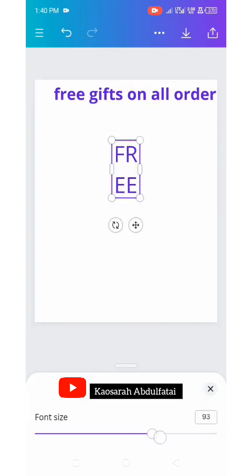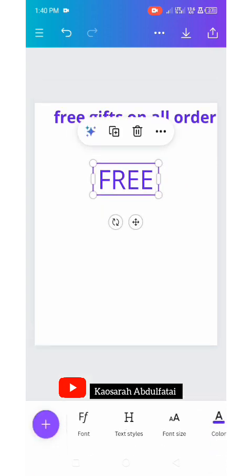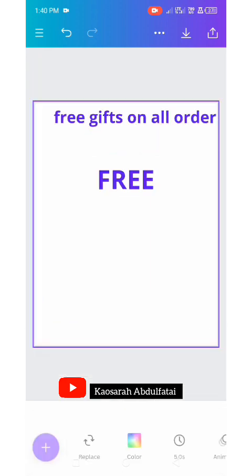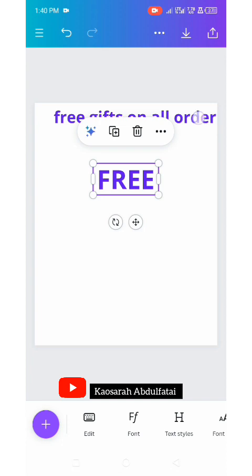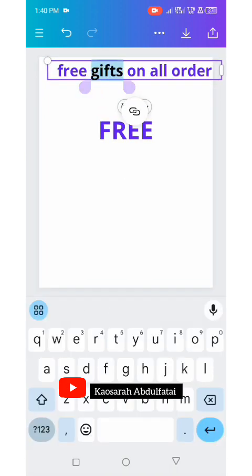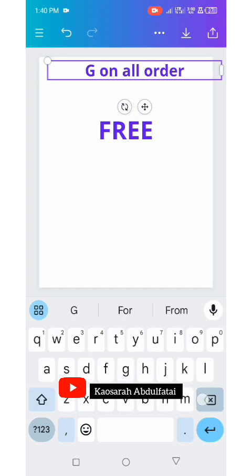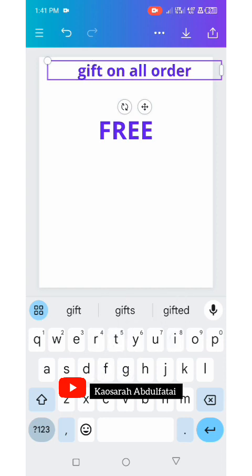All right, so when I'm done like this, I'm now going to enlarge it and make it a bit bold. Yeah, so I'm going to now click on that free gift and delete the free inside. So I'll place this new free that I have so that it can be a bit bold. Do you understand? So I'm going to remove the free in the first one I wrote and leave it at gifts on all items. So this particular free will be serving the purpose for all of them. It's just for me to create my graphics more properly.